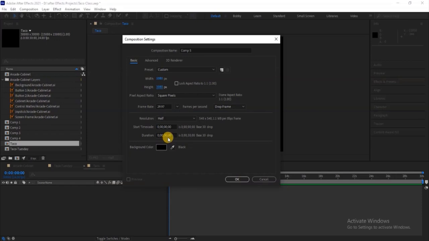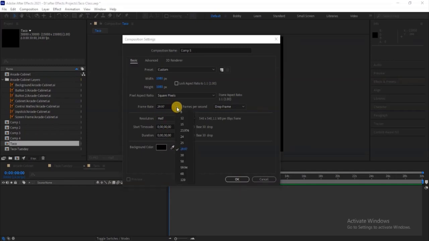Do you think the project you are about to create will be 30 seconds? Just put the amount of time. Oftentimes 30 seconds is too much for an animation, but it's better to have a higher number than a lower number. So let's say we want to use 30 seconds. It means we are going to have 29.97 frames per second.